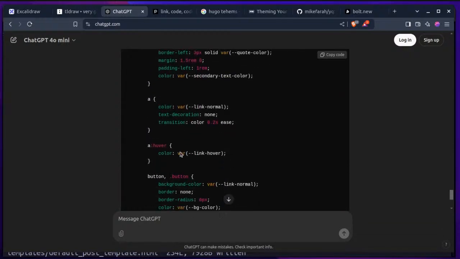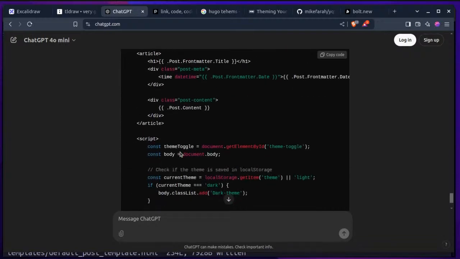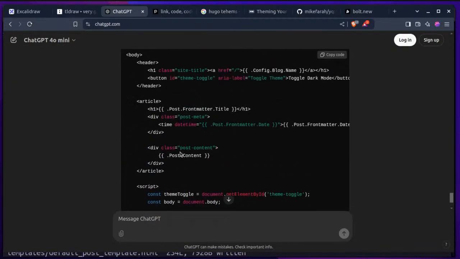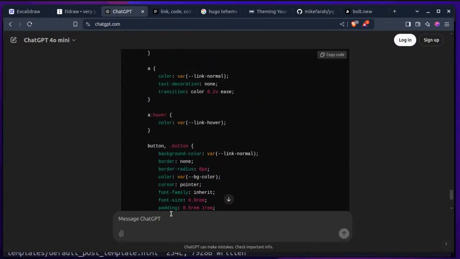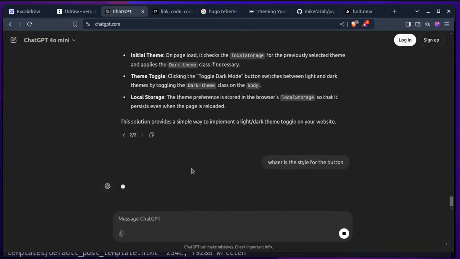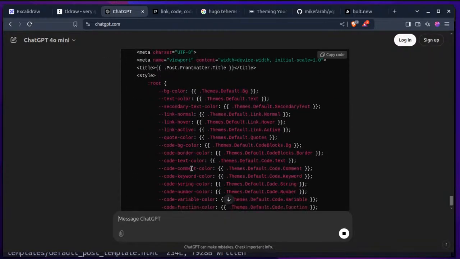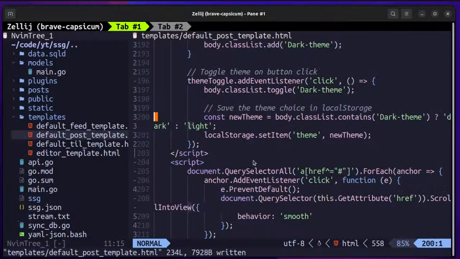Code B, code A, or where I cannot see the button actually. GPT is sometimes frustrating.